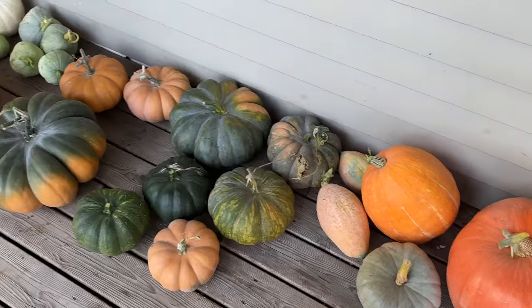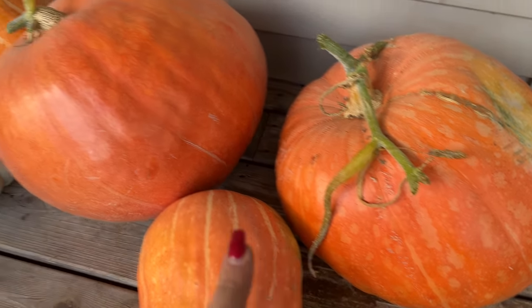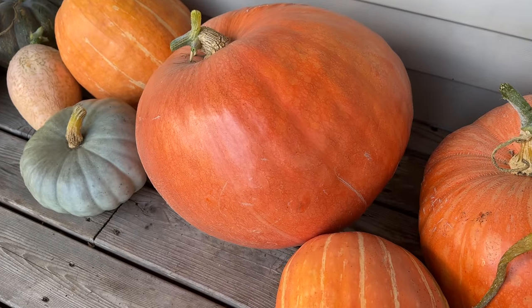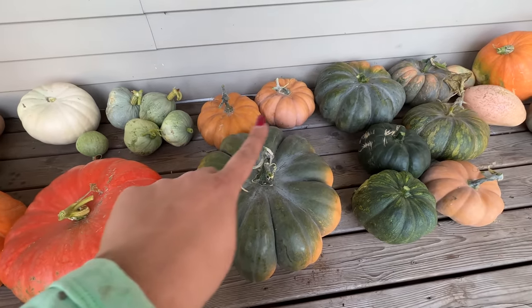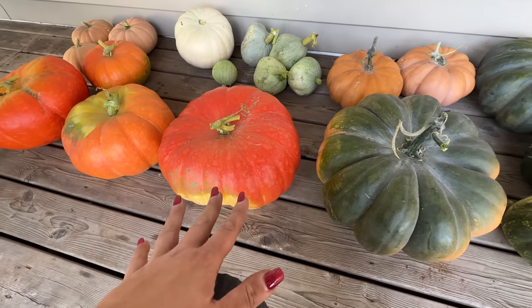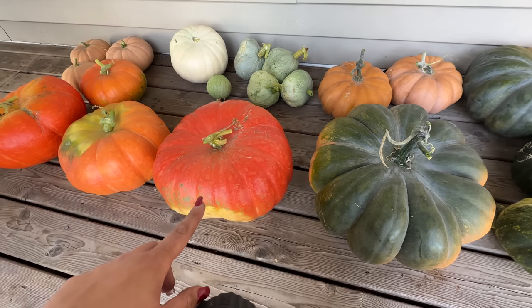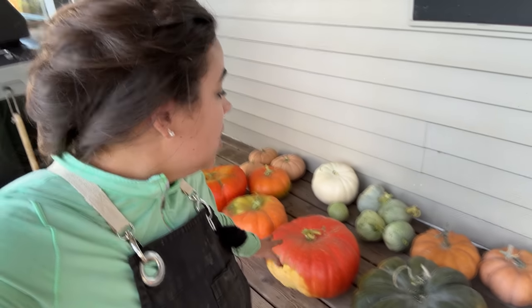Here is 2023's pumpkin harvest, and I just weighed a bunch of pumpkins. This first Atlantic giant pumpkin was 46.6 pounds; this was our heaviest at 53.8 pounds. No 2,000-pound pumpkin, but I am happy with the 50-pound pumpkin — that's definitely the biggest I've ever grown. Something super interesting about these two pumpkins on weight comparison: this fancy French Musquee de Provence pumpkin is so heavy at 32.8 pounds, while this Cinderella pumpkin is only 21.4 pounds. When you look at the size difference, they don't look like they'd have that big a discrepancy — the Musquee pumpkins are so much denser and will likely have more meat and less water.